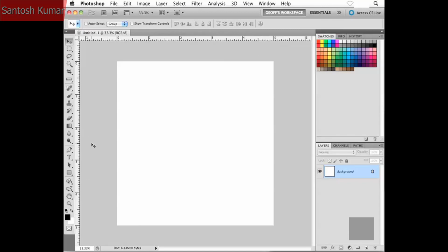Now I want to create my ruler guides, and if you've never worked with guides before, essentially they're on-screen visual aids to help you lay out your documents. We use them in InDesign and in Illustrator, and of course here in Photoshop as well. So here's what I'm going to do. I want to find the dead center of this document. Our document is obviously 5 inches wide and 5 inches in height. So I want to place a guide at the 2.5 inch mark on the horizontal ruler and another guide at the 2.5 inch mark on the vertical ruler.